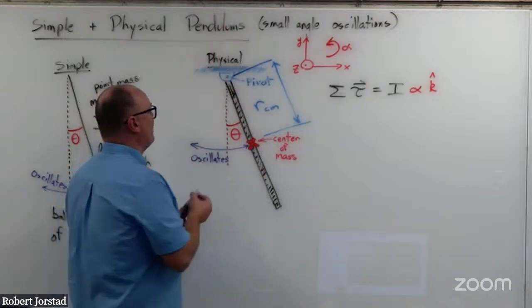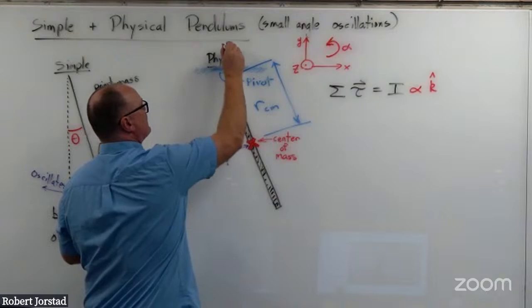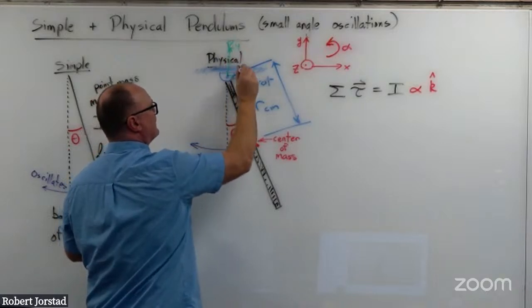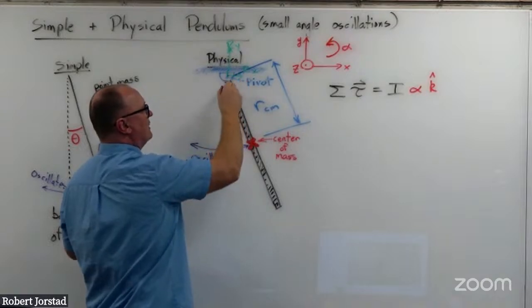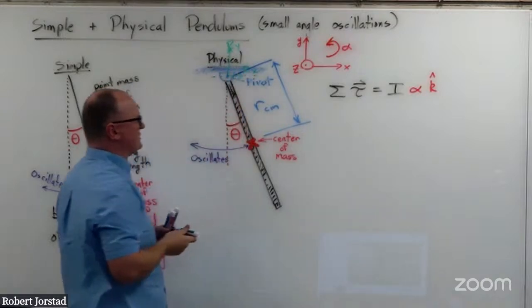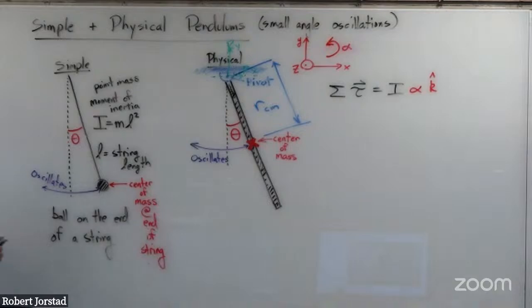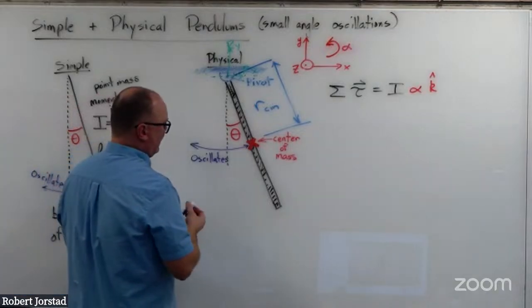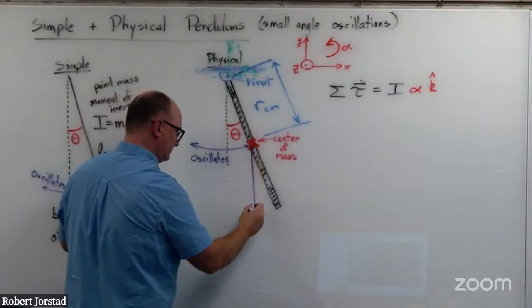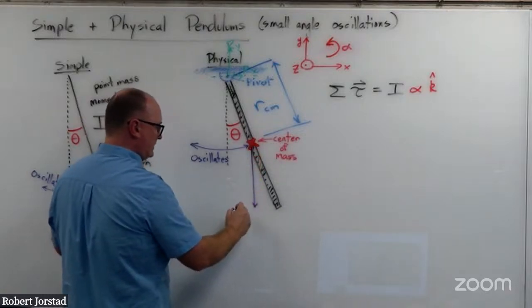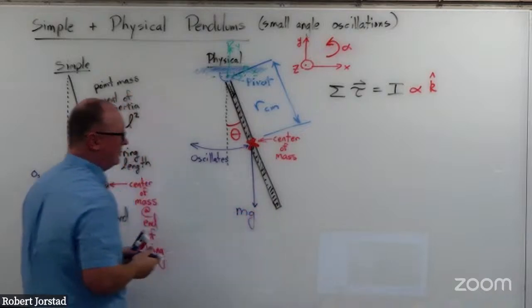So you might be saying, oh, well, the pivot has to hold this thing up. Maybe there's a force here, Ry or Rx. In this case, those cause no torque because the line of action for those forces runs through the pivot. We do have a torque right here. There's a force mg downwards.